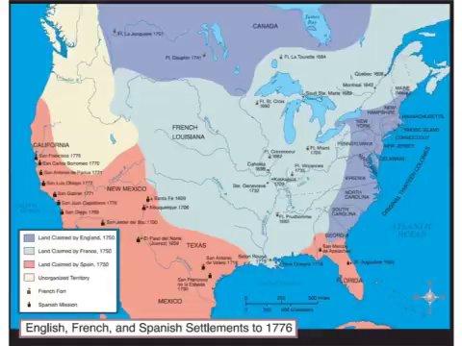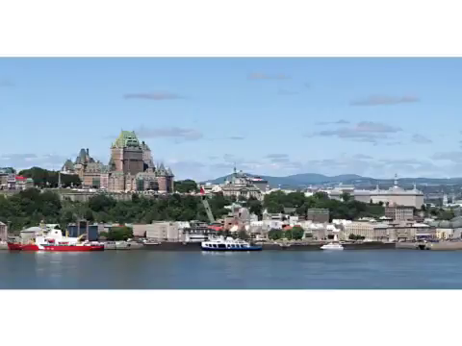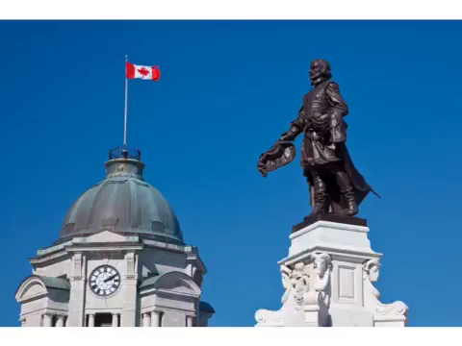So once again, you've got 3 major outposts originally, even though this later map shows a bunch more. You have Jamestown located right around here, and then you also have Quebec, which if you look at the year, was founded in 1608, just 1 year after Jamestown. Now Quebec looks like this today, as you can see here. And it was originally founded by Samuel de Champlain, who was also known as the father of New France. Once again, Champlain settled Quebec in 1608, 1 year after the settlement of Jamestown.